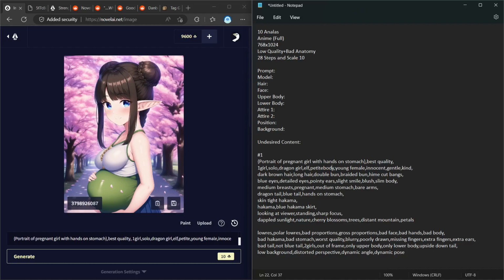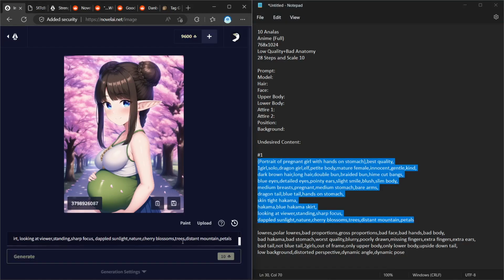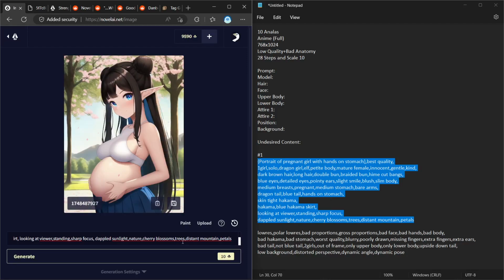I usually have to add onto this body. Mature. Probably shouldn't have done bare arms. That's definitely not a hakama either.